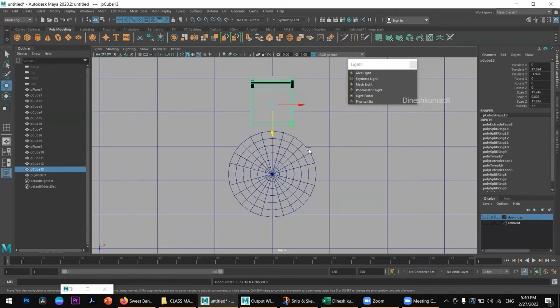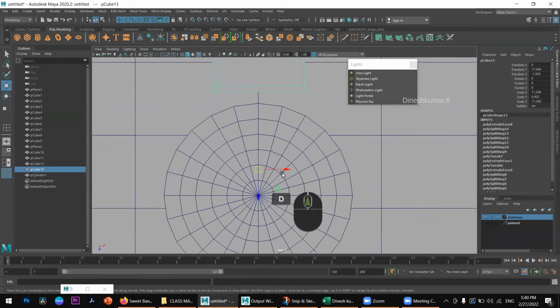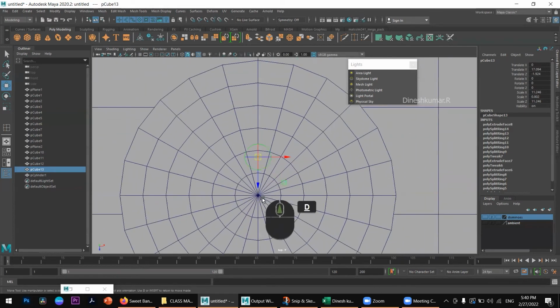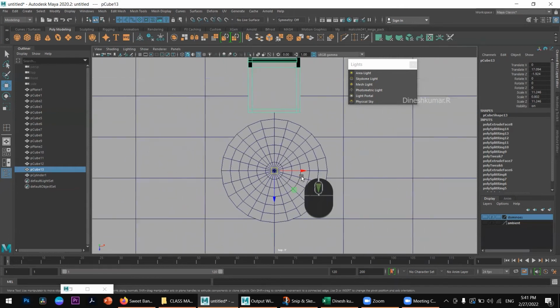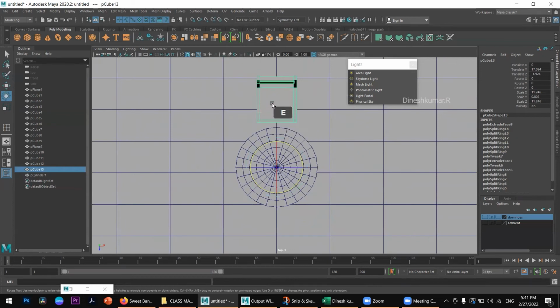I want to move the pivot point. So press and hold the D key and move it. If you remember, if you want to snap this to this object, you have to press and hold D plus V. Now move this. Yeah, it snapped to the vertex. Press D V on the left hand and left mouse on the right hand. Now you did this. Now it's done. Now select the chair, press E. You see that? When you rotate, you get like this. Great.